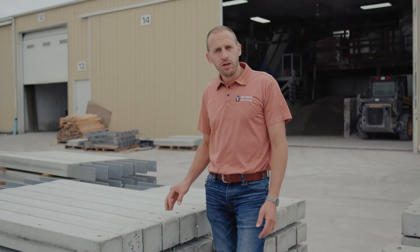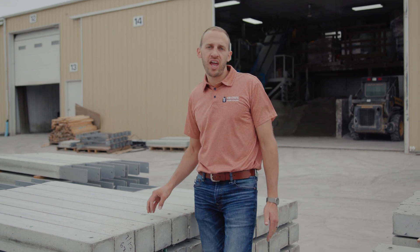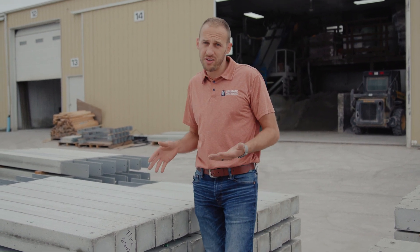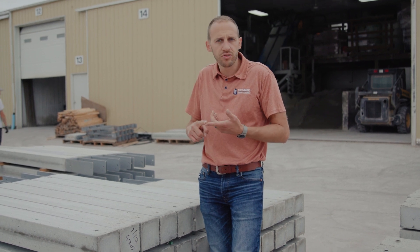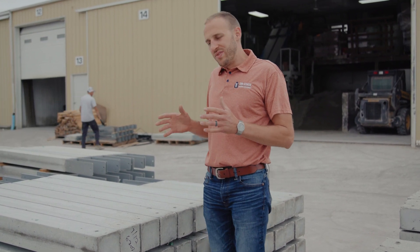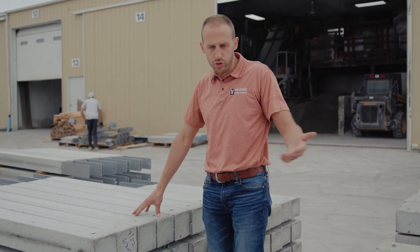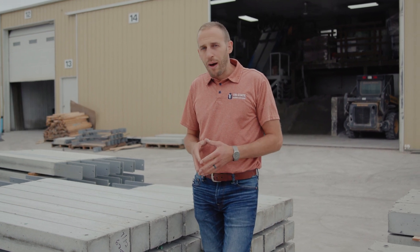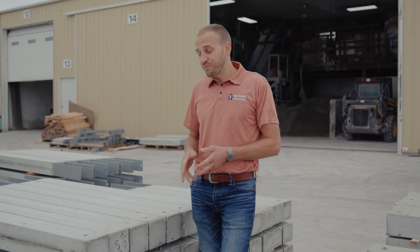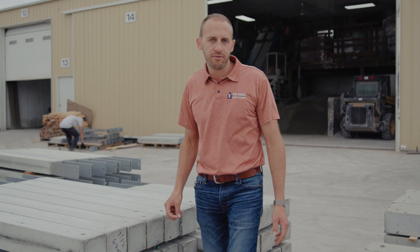Matthew Gerber with Tri-State Permacolumn wanted to kind of get into how this is made. This is concrete and we're using some of the same things that you put in concrete: sand, stone, cement, chemicals, water. But this is special — this is 10,000 psi concrete. Your standard concrete, maybe for a driveway slab or a sidewalk, might be 3,500, 4,000, maybe 4,500 psi. So this is almost three times stronger than your standard slab that you'd have at your house.